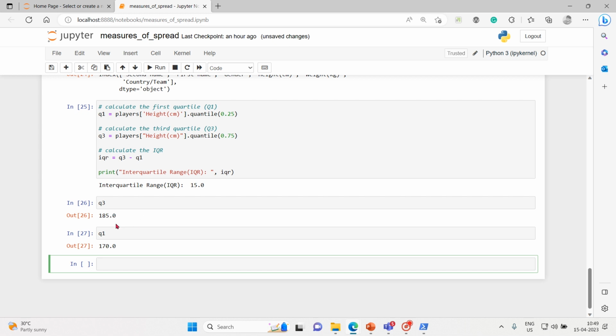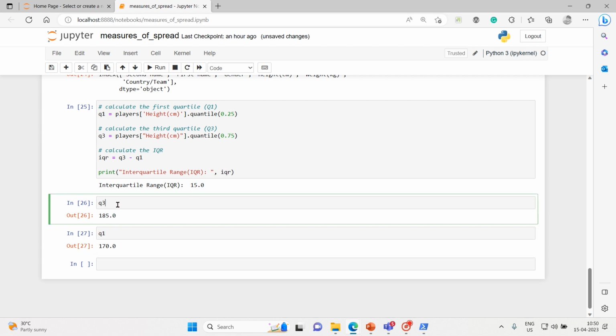So here, if you see the values for quartile 1, 25 percent of players have a height up to 170 centimeters. And then 75 percent of our players have a height of up to 185 centimeters.